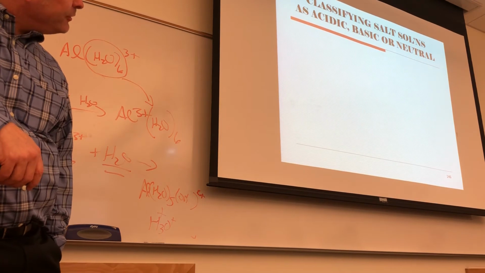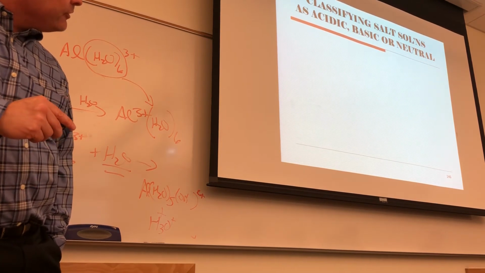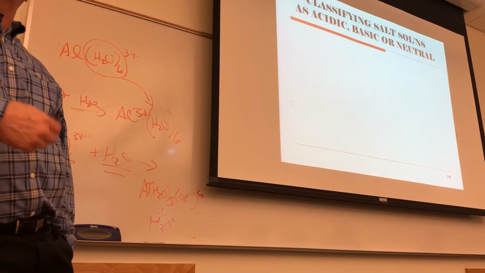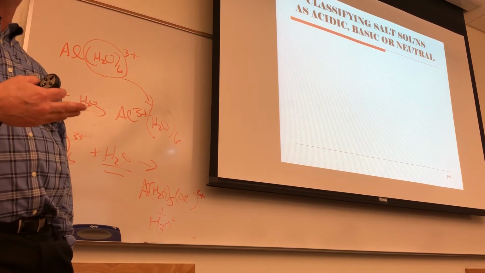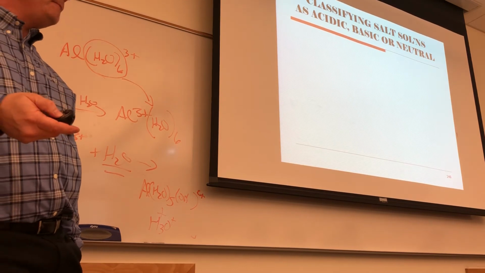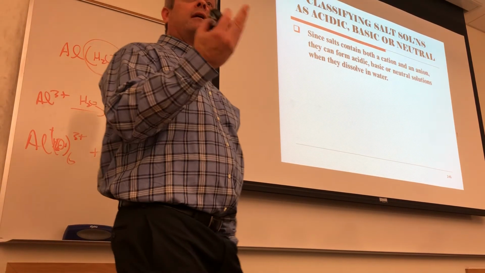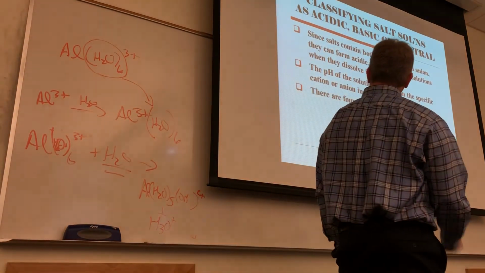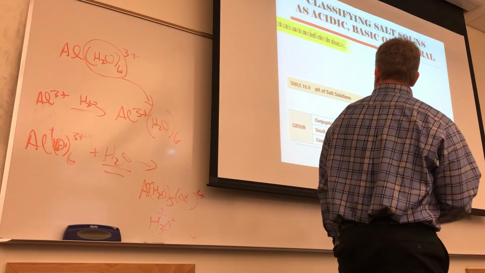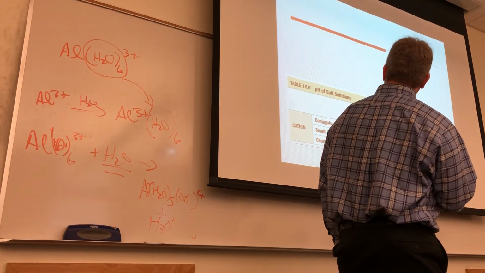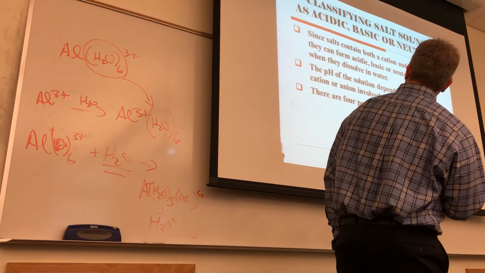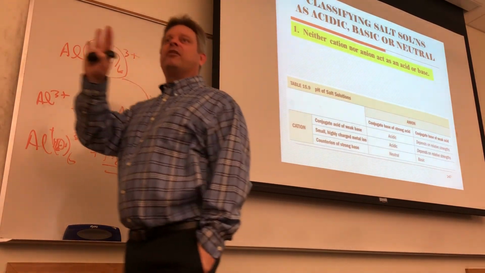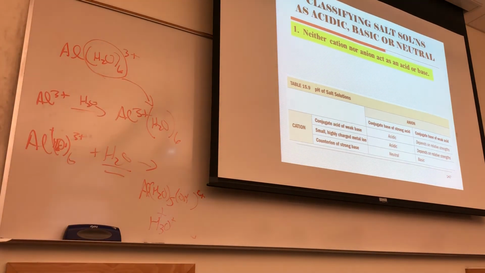Okay, so now we're going to look at salt solutions and determine whether or not they're acidic, basic, or neutral. And that's going to close out this part of the chapter before we transition to a whole new area, which is really just a combination of all the things we just talked about. So this is all different stuff. Let's look here. There are 4 different types of salt solutions, I think. They don't have the 4 here. You could write this down: 4 different types of salt solutions and how we interact with each one, if I recall.